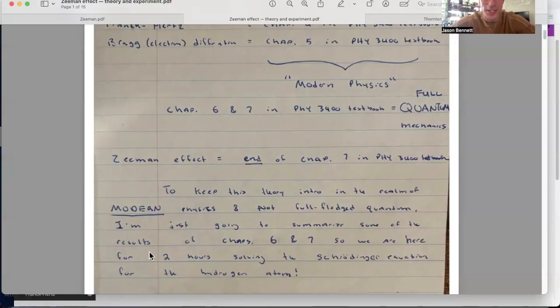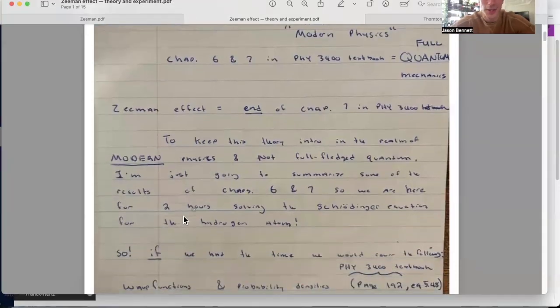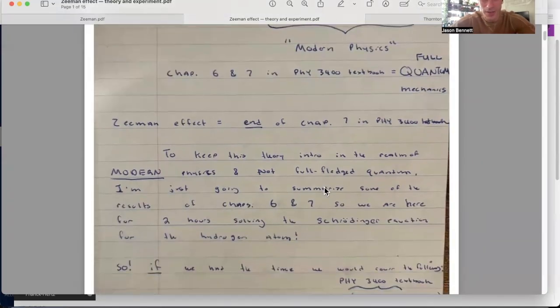Hopefully, just seeing these equations will be a little bit of a reminder, instead of making this already. You know, I'm already quite pedantic about you guys understanding the theory of the phenomena that we're seeing and how we're actually going to investigate it experimentally. If I were to actually solve the Schrodinger equation, you would not like me. So let's just summarize some of the developments from chapter 5 to chapter 7.